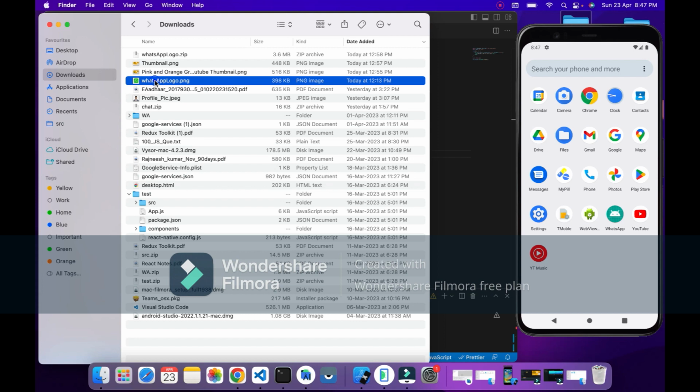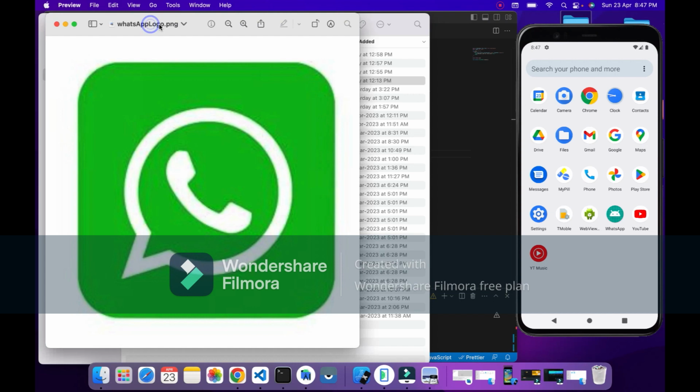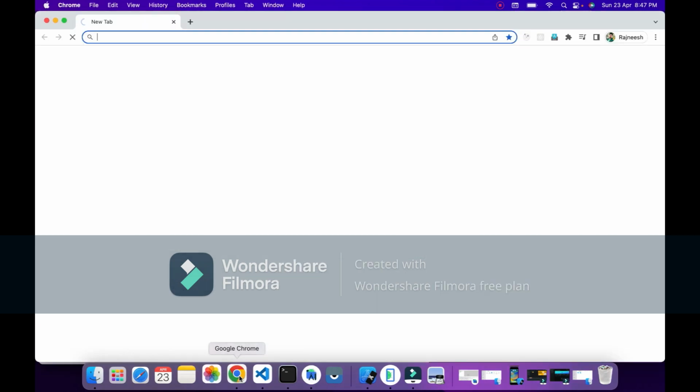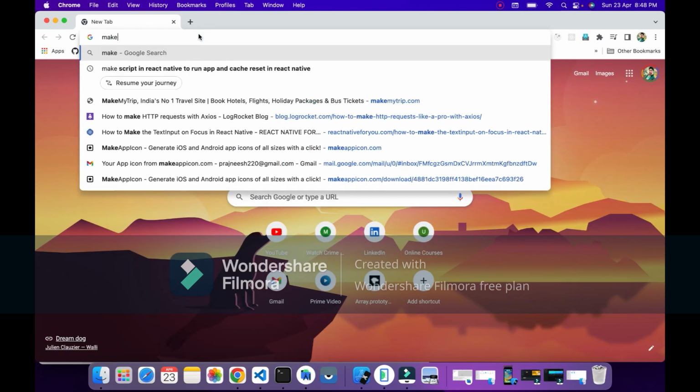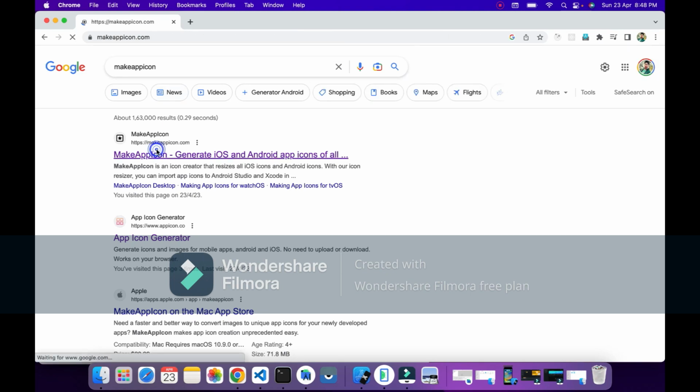I already made an app icon from Google, and it has a dimension of 1024 by 1024, and you can also take it as 526 by 526. I'm going to use a website, make app icon, with which we can create app icons.